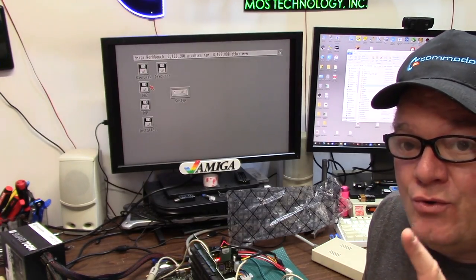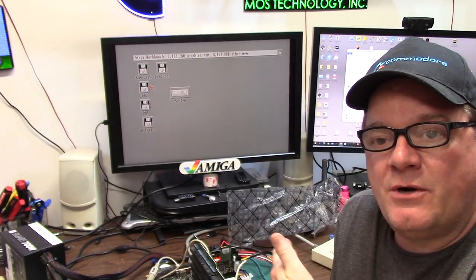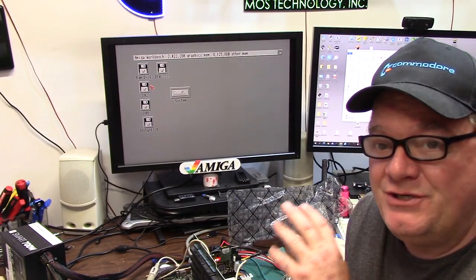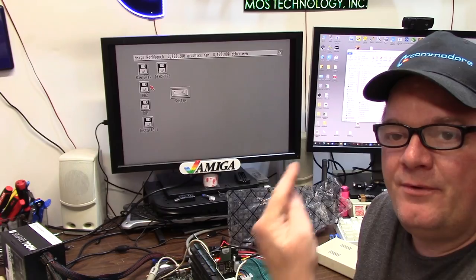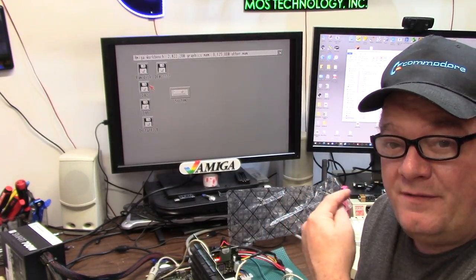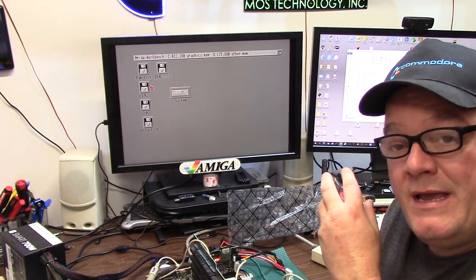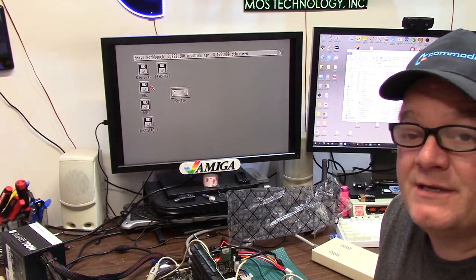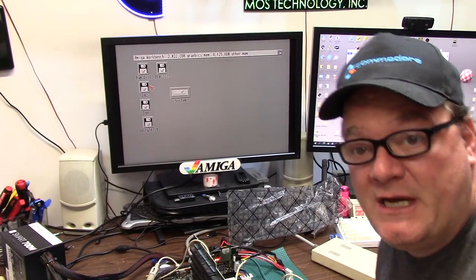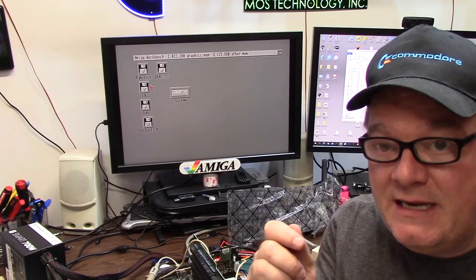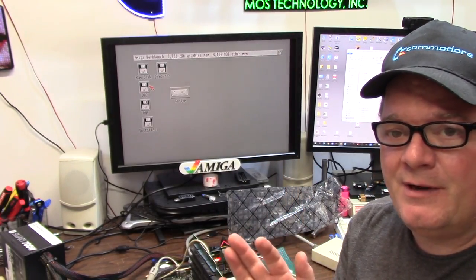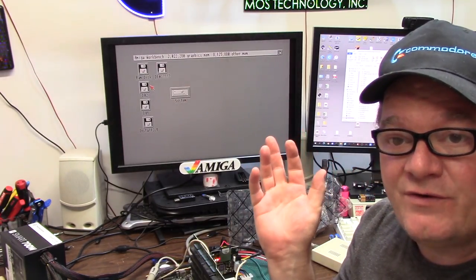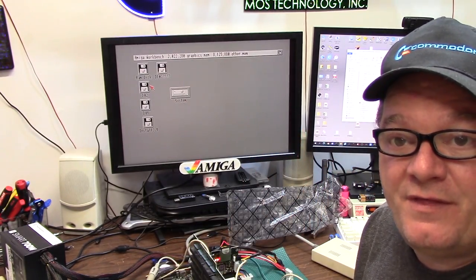Now what I do is I always RDB my systems on the real thing just to make sure I got the thing ironed out, because I have gone through and formatted it on the WinUAE and it doesn't always work out because I'm forgetful and I forget to set the machine type or the right IDE or I choose the wrong ROM. So make sure you pay attention to what you're doing, unlike me, where you might just forget or get involved in 82 different things.